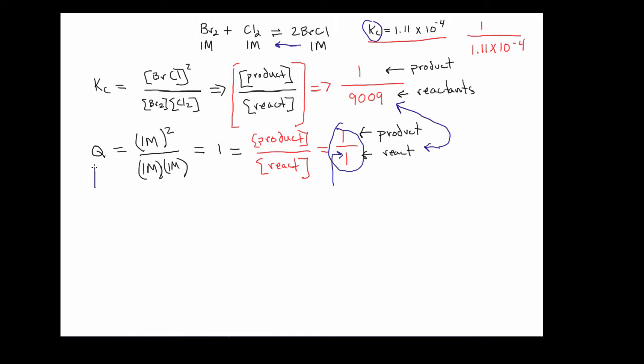This concept that I introduced here, this Q thing, is called the reaction quotient. And Q is written by the same rules as K. In other words, for this particular reaction, we would write, under normal circumstances, this is what we're going to write. And I'm using regular parentheses here because we are not at equilibrium. These are non-equilibrium concentrations, and I'm going to emphasize that. This is non-equilibrium.